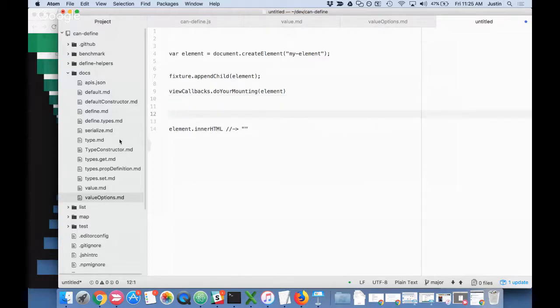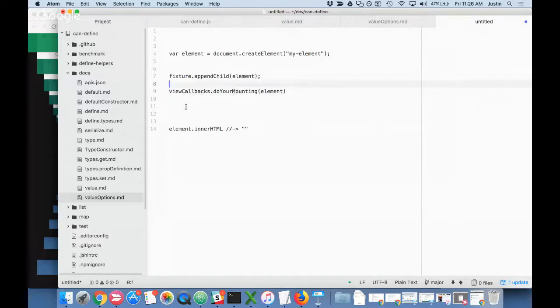The nice thing is you only write this if you want to support Firefox or whatever, and you can still have your test be synchronous.